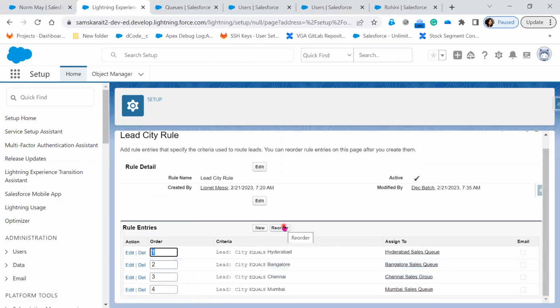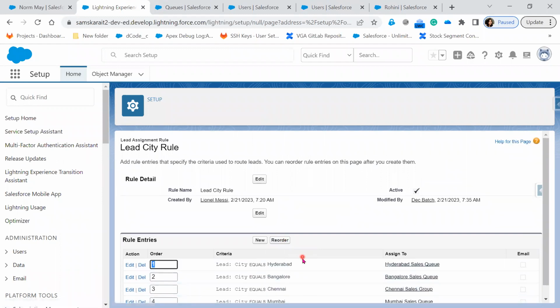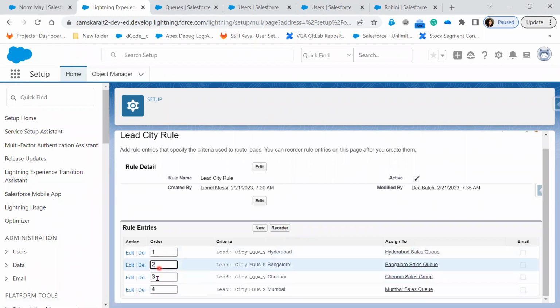If you want to reorder, you can do that. If you say reorder, what will happen? It is reordered. For example, if I make a change here so that this is 4 and this is 3, it is reordered.